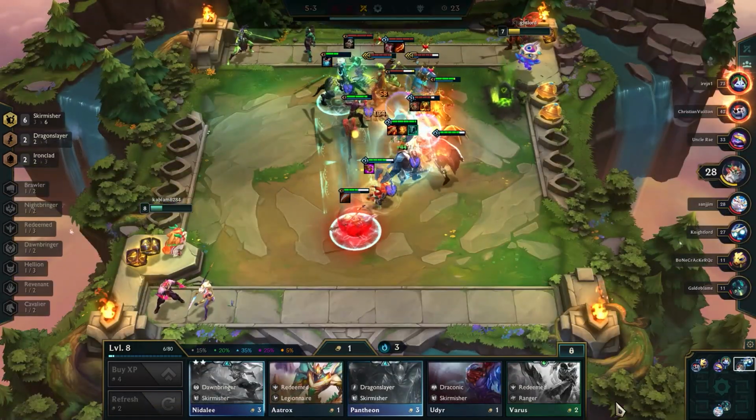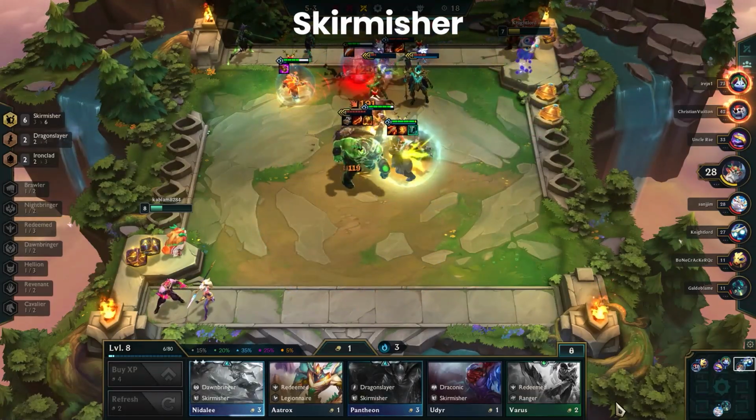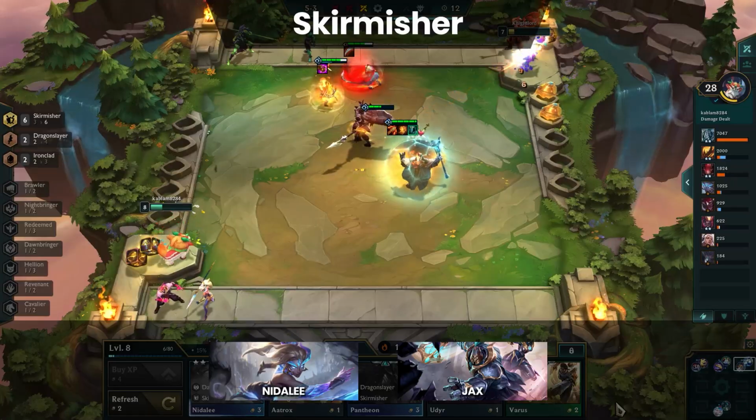All around a useful synergy depending on what build you're using. Since we mentioned them, let's talk about Skirmishers. They're back again in the meta after receiving several buffs in patch 11.13. Nidalee can easily carry stage 3 and 4, and while Jax will struggle late game, he's still capable of getting you a consistent top 4.